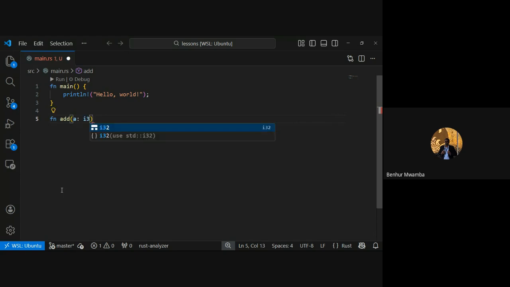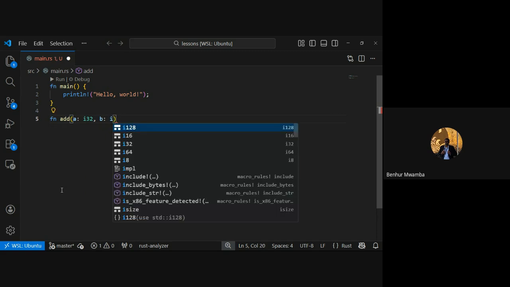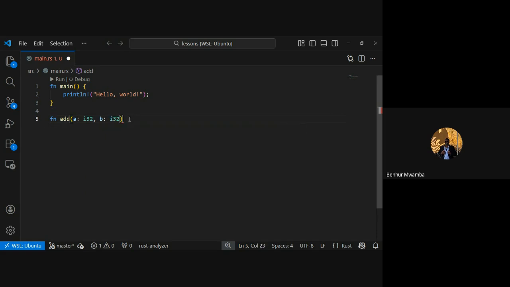It's an i32, and you have b, also an i32. You can have any parameters, maybe a string parameter, anything, like in other programming languages. Can you hear me?